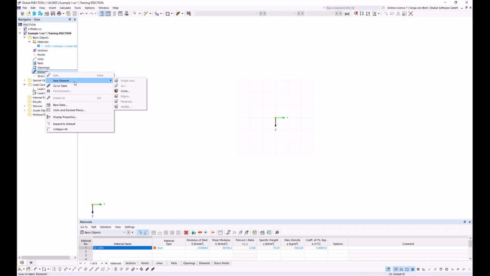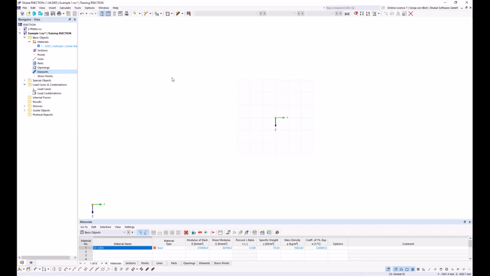When creating an element with a graphical input, the part is also created. When creating an element via the dialog box, the parts and the points of the element must be created beforehand. This is why it's not possible here to call up this dialog because I haven't created the points before.